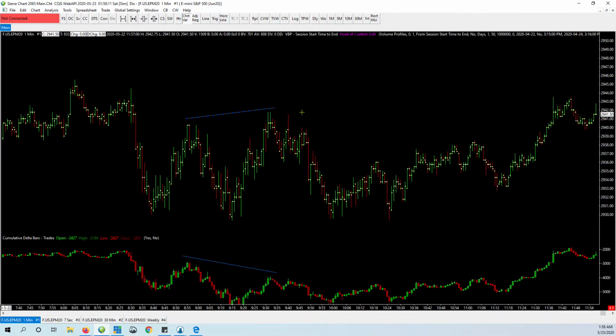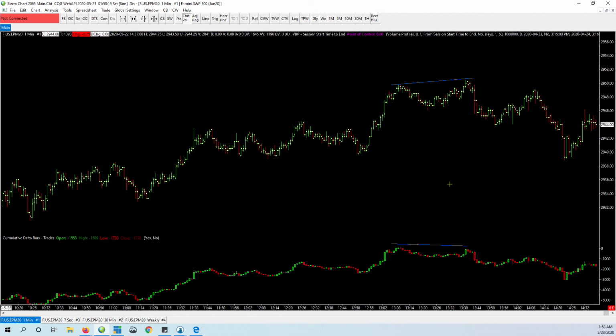This is a whole different story. A whole different thing happened here, and the delta just happened to diverge. People use it, okay? People do use it. But when it comes to momentum scalping, it doesn't work that great. I think I have another example of it doing some weird stuff.